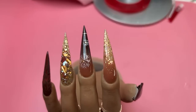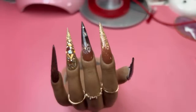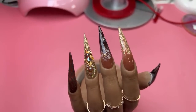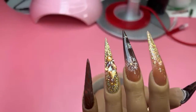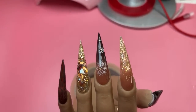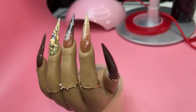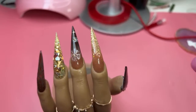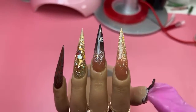Definitely love the glitter and the different shades of nude. I love the glitter as well. Let me give her a little bit more of a spotlight so you guys can see that shine. But let me know what you guys think. I definitely love them for sure. This one looks really good with that nude acrylic, which was Dusty Rose.